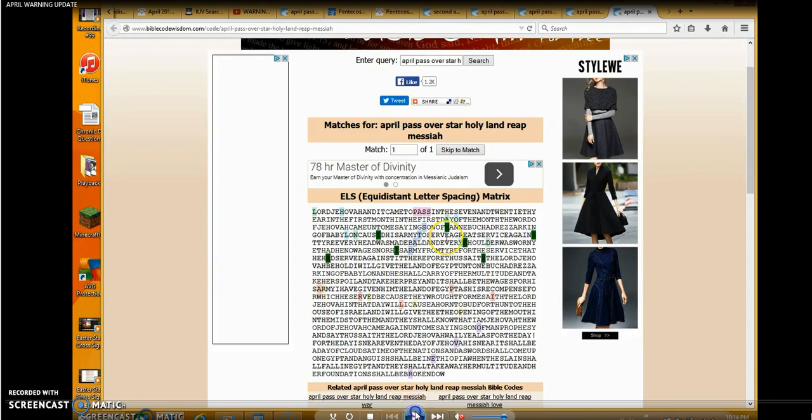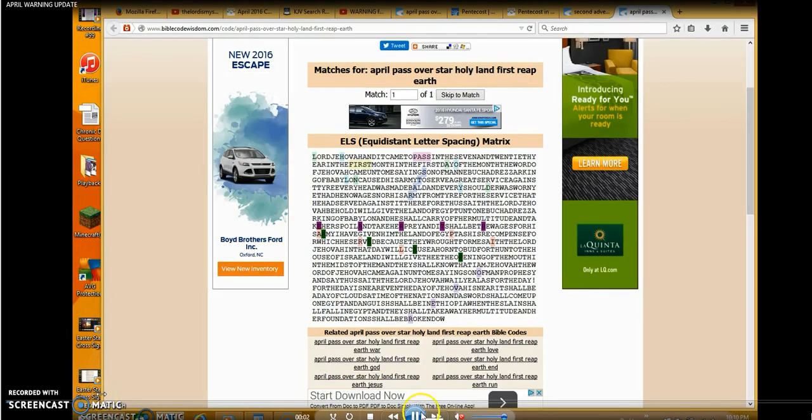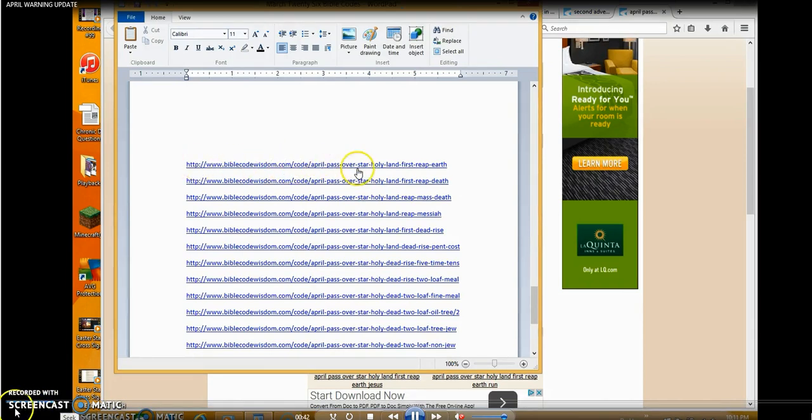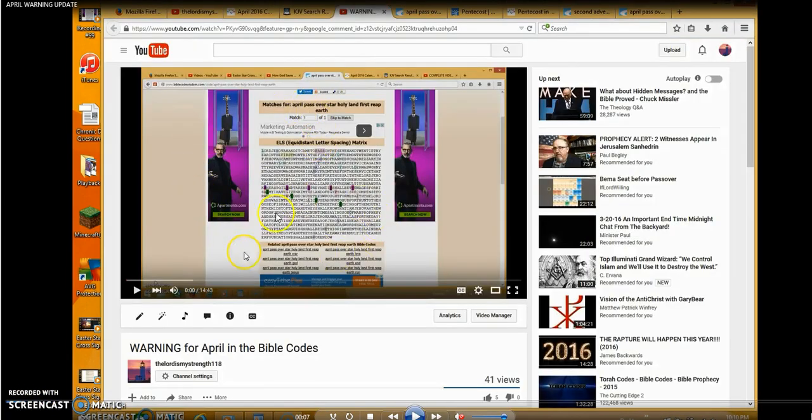I'll just back it up and play it from the beginning. But I was explaining in this video how I had done another table. Okay, it was actually the same table. I had done it earlier that day, and this is the first time I had put anything out in all caps. I had put it out as a warning, and this table only had 41 views at the time when I did the follow-up video to this, but these 2 videos actually went a little viral for my channel. They went up in the thousands eventually.